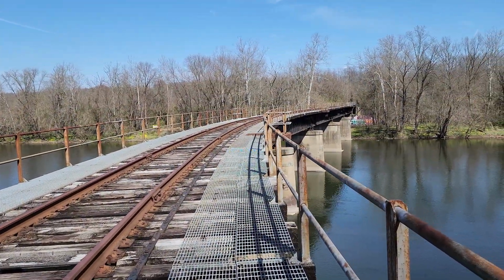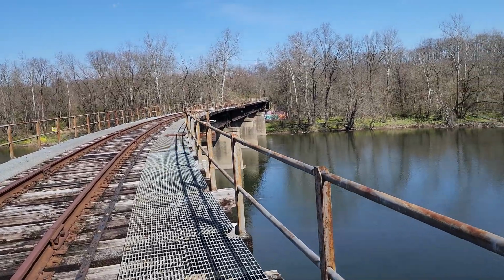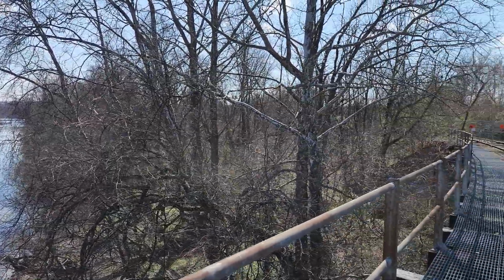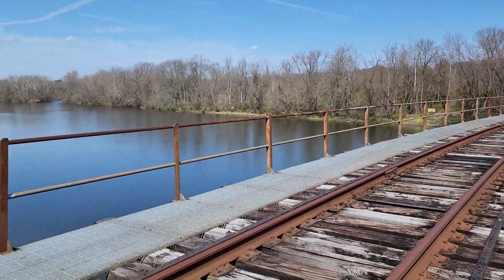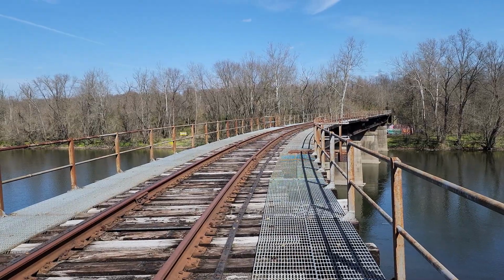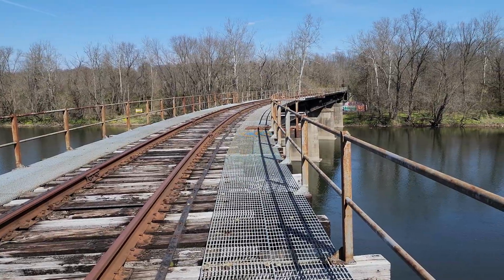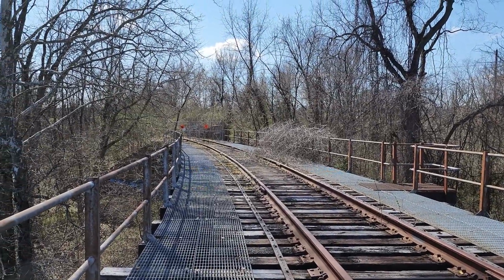All right, so I ventured a little bit out onto the bridge here to check out the river, but I don't want to venture too far out here. Number one, my scooter is back there and I don't want to leave that sitting. And two, I'm going to continue this explore with another person. You can probably guess who that's going to be when I get a hold of them. But this is so cool. This is a neat bridge. I'm sure the person I'm going to bring back down here with me is going to enjoy this too. But we're going to go back to the scooter and venture back down the trail.